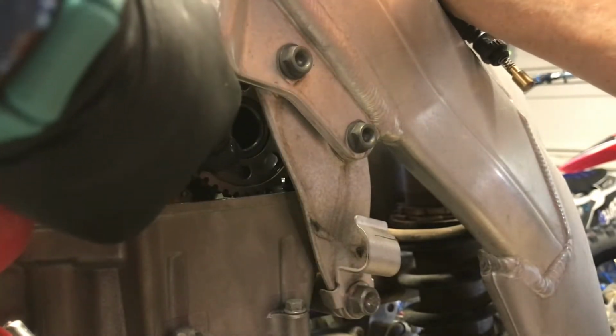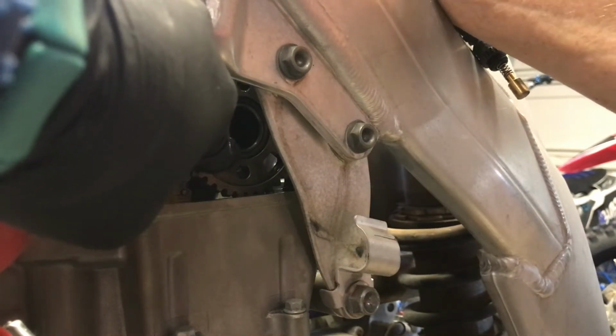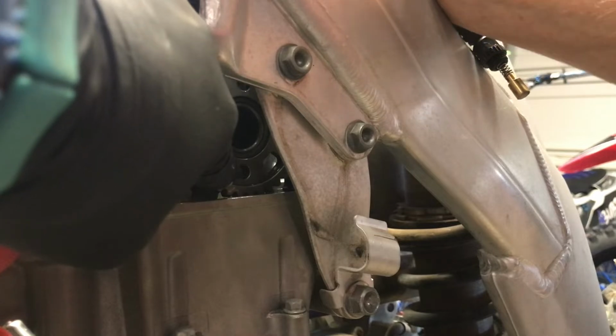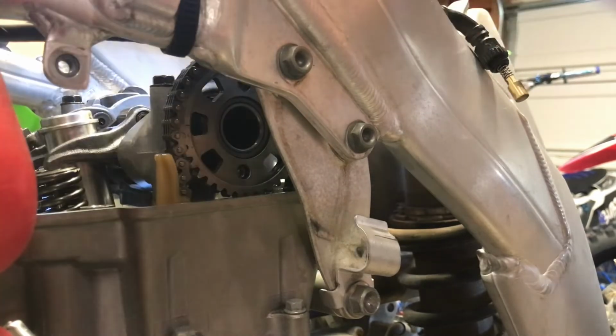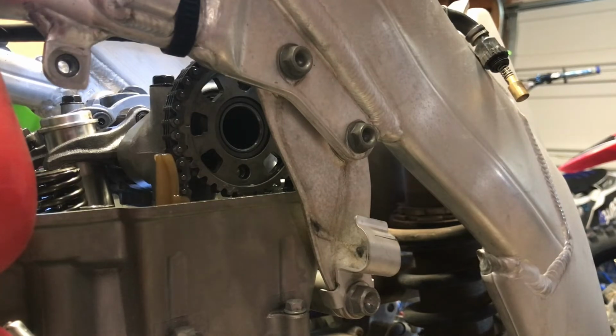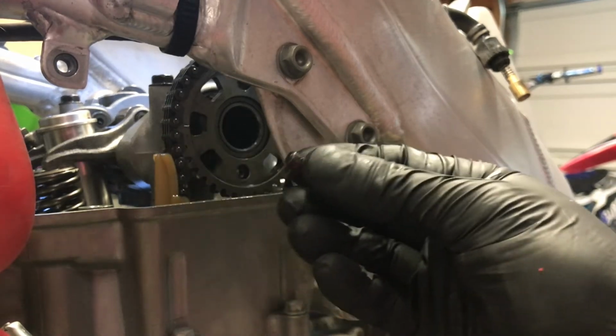So now that we're lined up, here comes the real big pain part, which is getting your, damn it, I'll hold this guy while I rotate the cam until this bottom bolt hole and the sprocket bolt hole somewhat line up. And now you can install one of your cam sprocket bolts. Now, I really recommend using red Loctite for this. Make sure you wipe down your bolts and put some red Loctite on it.